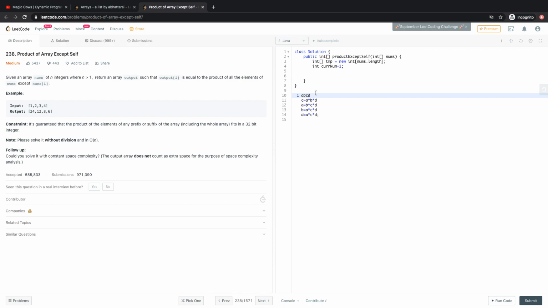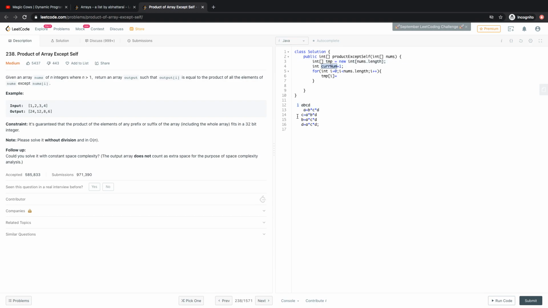So let's do that. For every integer i equals 0 till i less than nums.length, i plus plus, temp of i is equal to, in this first section of temp, which is on A, what we should have is not A, but the value in current.